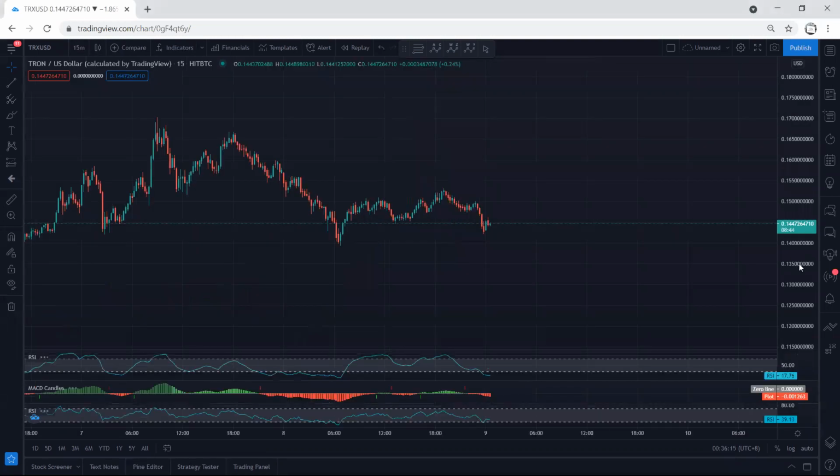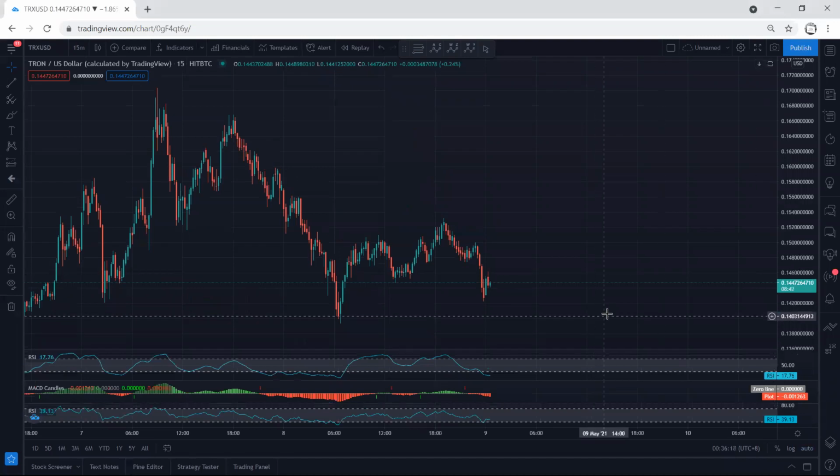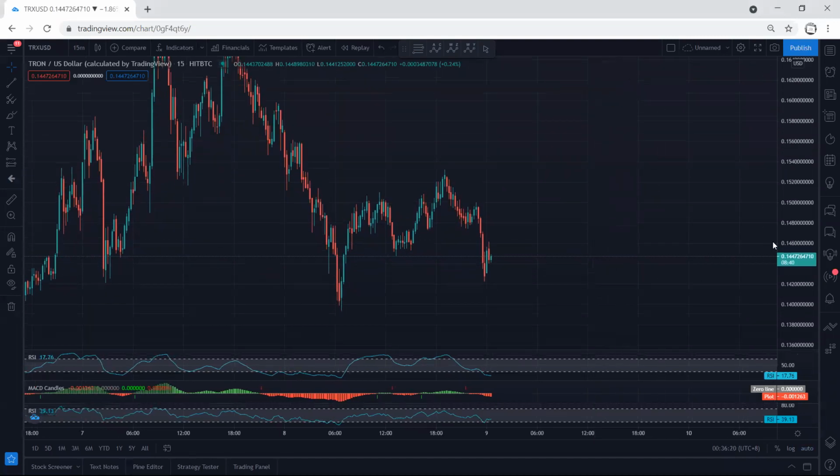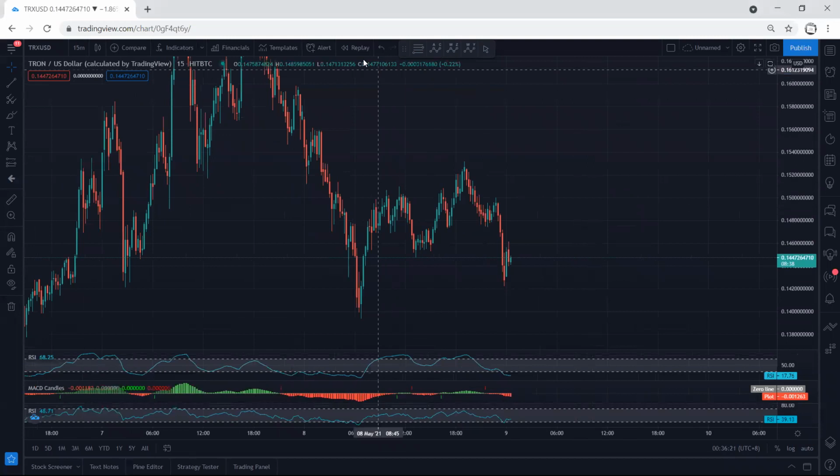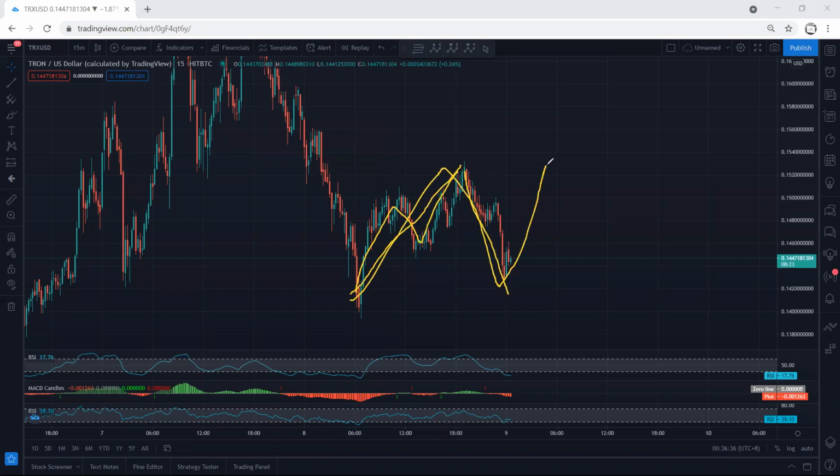If we move to 15-minute chart, when we see this kind of trade, after the price broke the top, then we see the reversal. This is where we should know that we should take the trade. We shouldn't stay with the trade because we can see we had 1 2 3 as a first wave, and now we get the second wave. That means we are going to get the correction here.